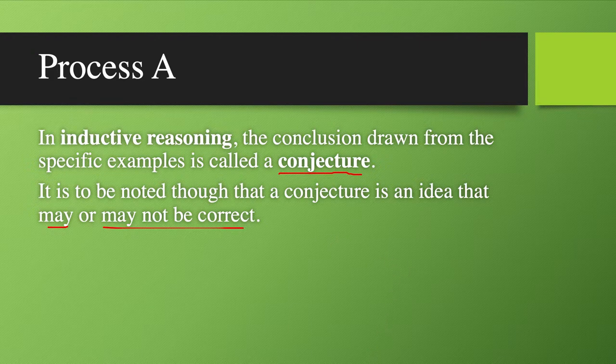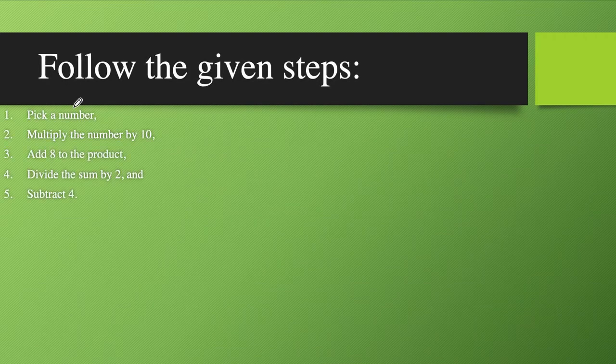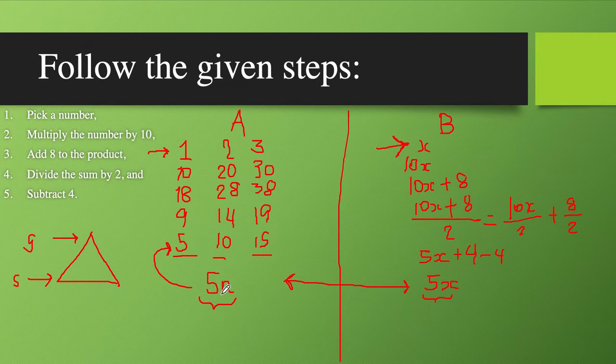So what we did here in this algorithm is what we call a conjecture. We only tried to observe the pattern from 1 to 3. How about for 4, 5, 6? Will this still hold? Or is there any number along the number line that this conjecture is not following? That's why it's called a conjecture, because we're not sure if it's true for everything.